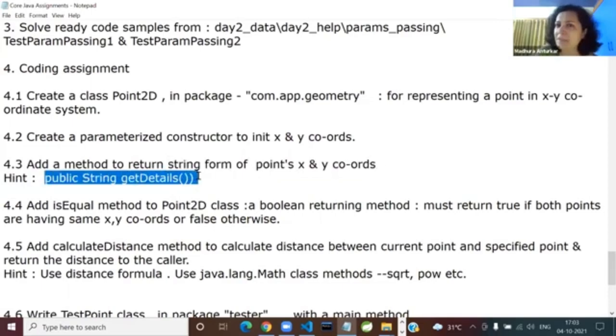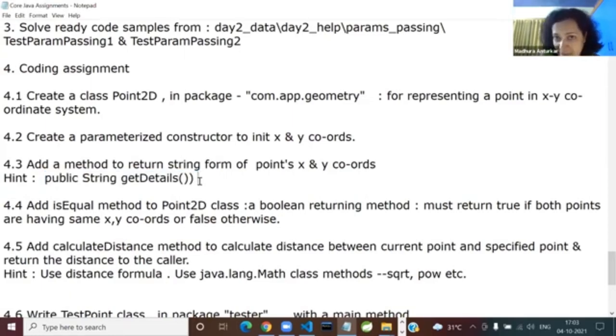The method name you can change to whatever. What are you going to return from here? You can create some string, X equal to plus X and Y equal to plus Y. The return type will be string. Earlier I was concatenating width, depth, and height; now you are going to concatenate X and Y.